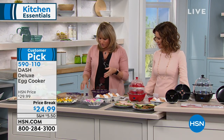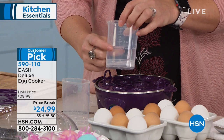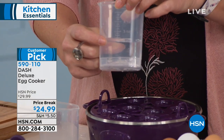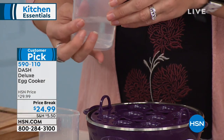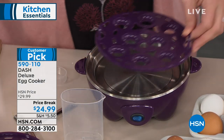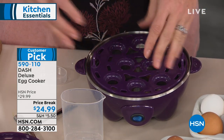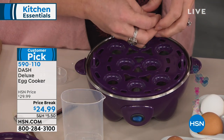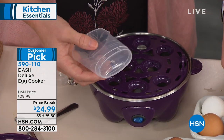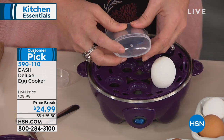Let me show you how to work it. You get this little measuring cup included — fill it to the line that says 'hard.' It literally has hard, medium, and soft markings. You pour the water right over the burner, so you're steaming your eggs rather than dunking them in water. When you dunk them in boiling water, that's how the eggshell sticks to the egg as it cooks and makes it hard to peel. Have your eggs ever exploded when you were going to color them? You end up with a mess and have to throw some away.